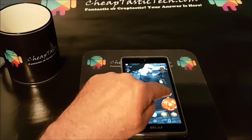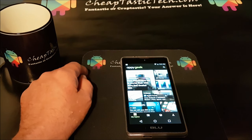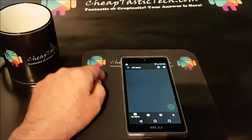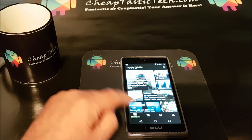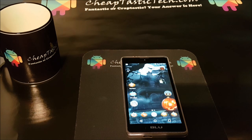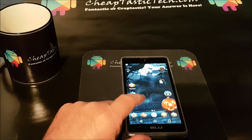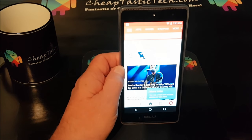Performance is still decent. Opening AppyGeek — it's not as fast as my Galaxy S7 Edge by any stretch, but it still works fairly well. It's not like you're going to sit there and wait a long time for things to load. At this point I have everything the way I want it. Tomorrow I'm going to slip in a SIM card and show you how that works along with the SD card installation, and then I'll use it for a bit and talk about voice quality.